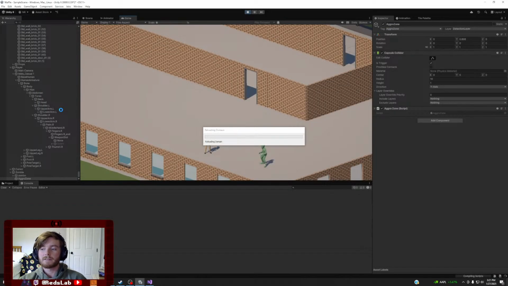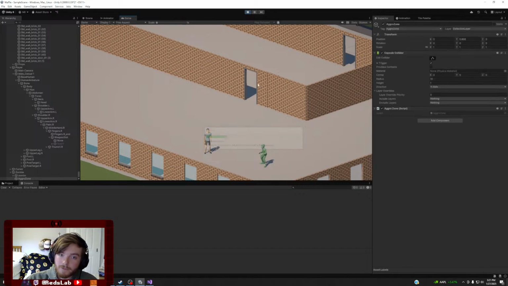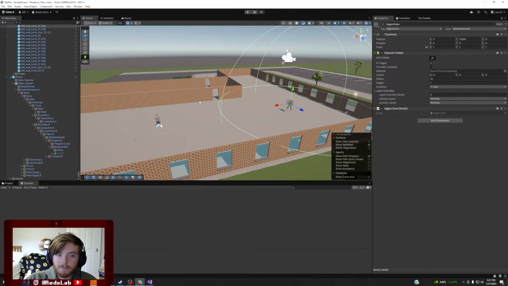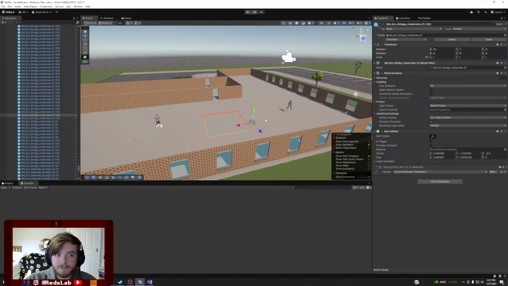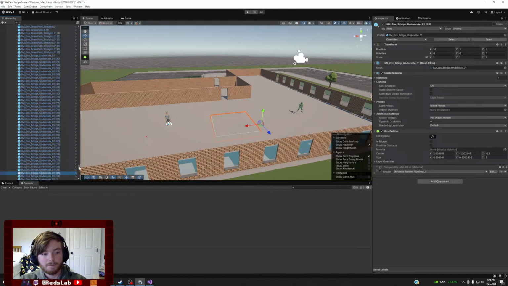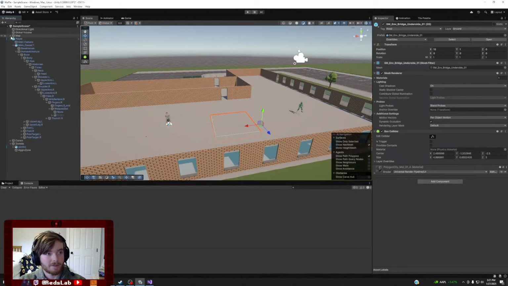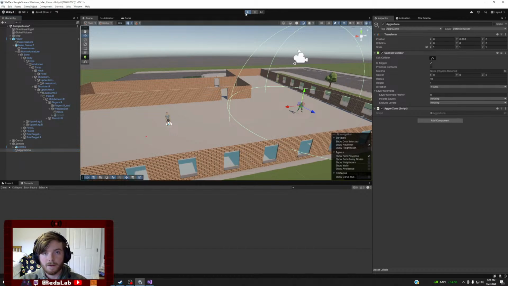Because basically all these things, like all the world, they're all componentized. Like if we not have the game going, if we click this, these are all going to have colliders tied to them. Just part of the asset pack that I am using was componentized like that. So here we go.